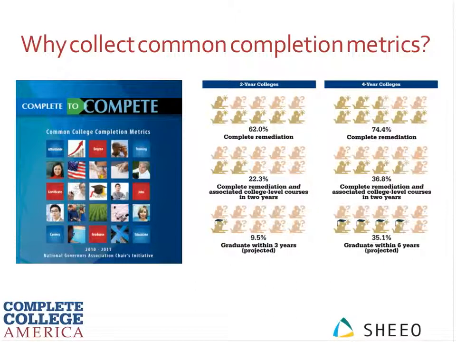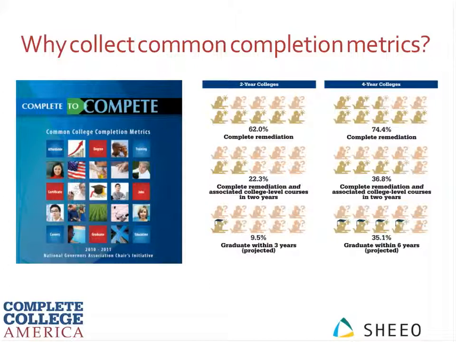And those activities revolve around using the common completion metrics. The common completion metrics were developed back in 2009 and 2010 with the National Governors Association and with Complete College America and a number of organizations who work on this. And the idea was to get together some metrics that would really help us map out strategies to get students to completion both at a state policy level and at the campus level in ways that, of course, the IPEDS collections can't do. And we want to inform policymakers and the general public.